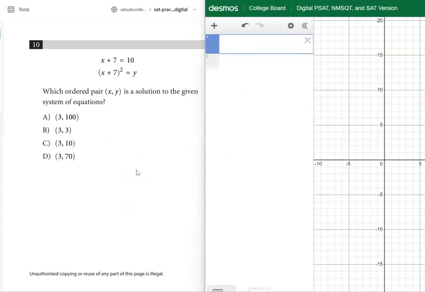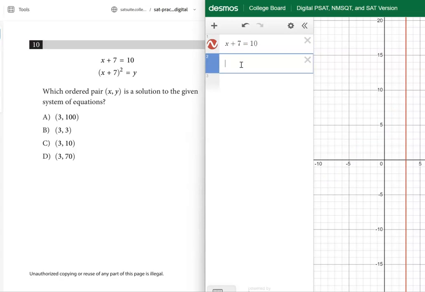The next item we'll look at is number 10. This one is located on page 46 of the test, and we're given a system of equations and are looking for a solution. A solution will be where the graphs of these two equations intersect. So the first thing I'm going to do is just type in the two equations on separate rows in the calculator. So there's the first one, and the next one is here. Now to do the exponent of 2, type shift 6 and then type the 2 to make the exponent.